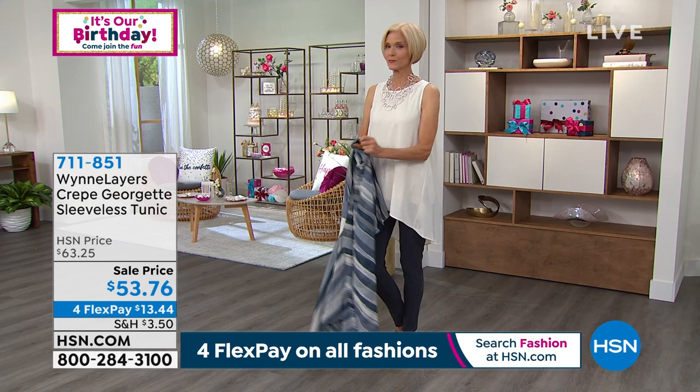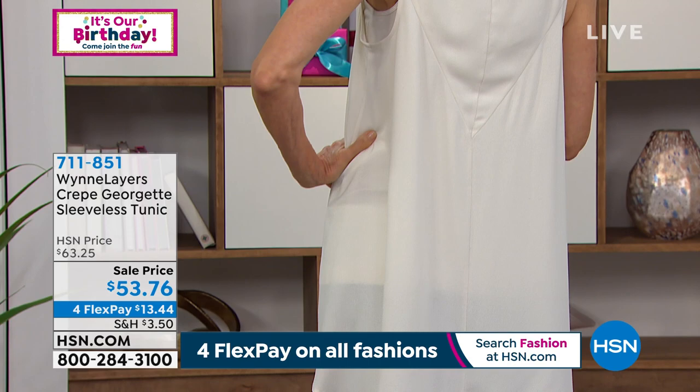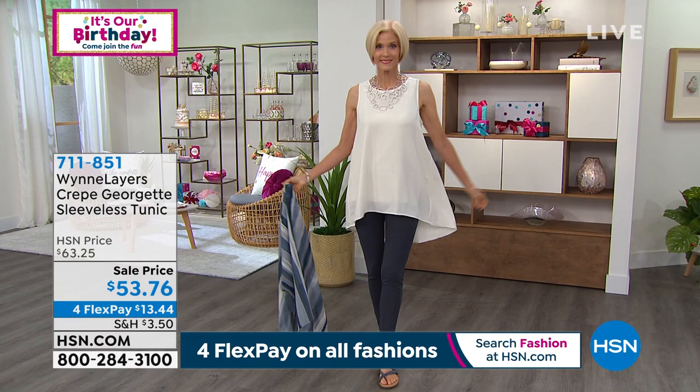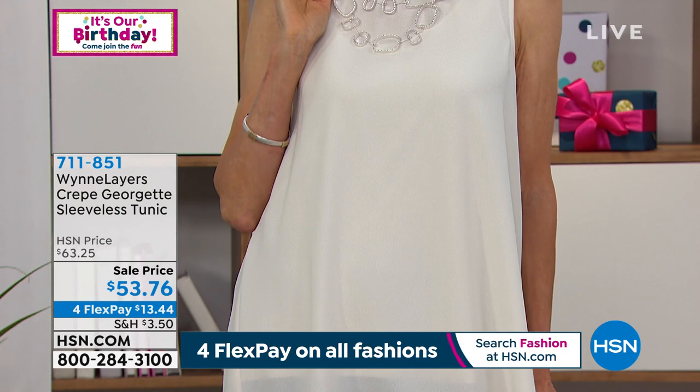Do you see that there is this amazing detailing in the back of this piece? If you're wearing the white, I wear a large in this. If you're busty, I'd go up a size. Carol is wearing, I can tell that size is a little bit big on you, Carol. I'm not sure what size you're in, but it's just a tad bit big on you. I think she's in the small. Yes, she would need an extra small.